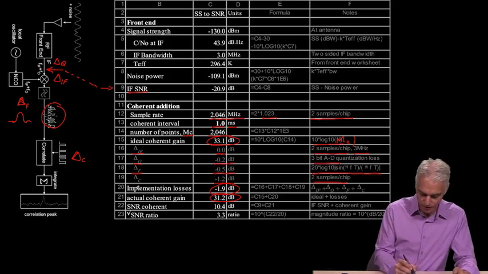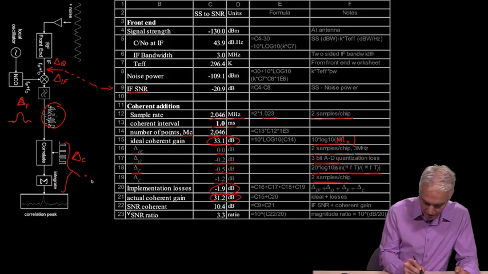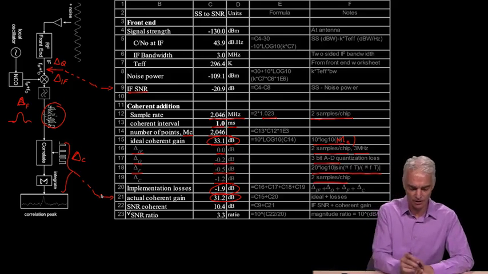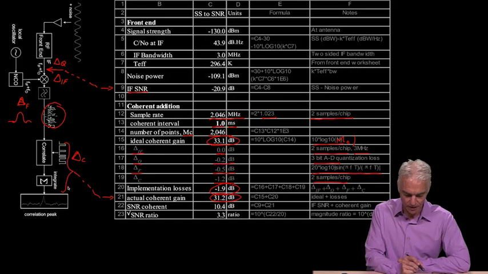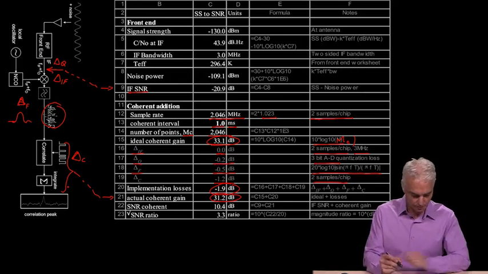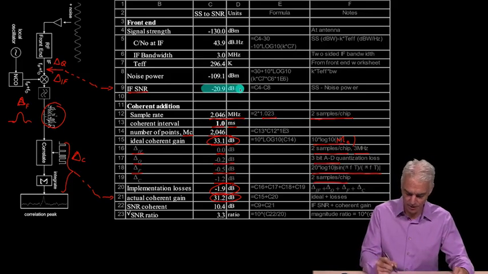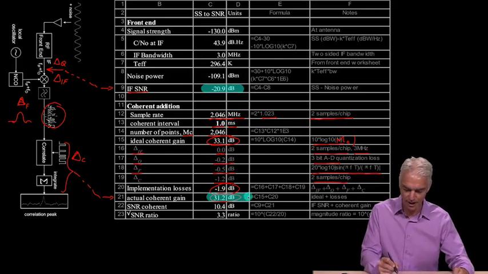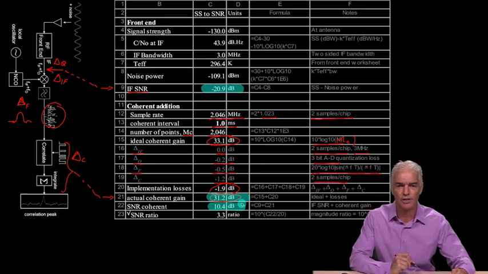But now that we've done that, the actual coherent gain is what happens as a combination of this correlation and the integration, and so that matches this actual coherent gain, and so we can join that up. So now you can see where the IF SNR is up here, and where the coherent gain can be attributed to. So now we can say, okay, our IF SNR was this value, minus 20.9 dB, and we've got coherent gain of 31 dB, so we just add those up, and hooray, we get a positive number, 10 dB. That's the coherent SNR in dBs. And so that's a positive number.